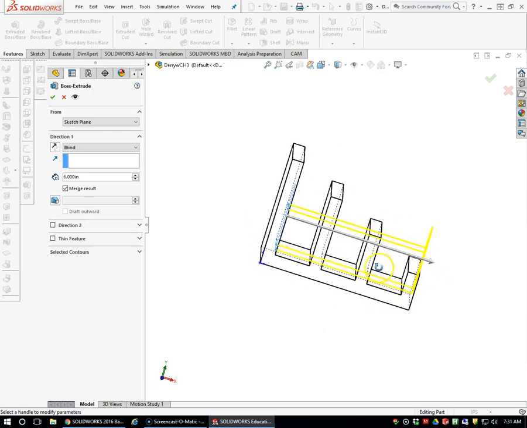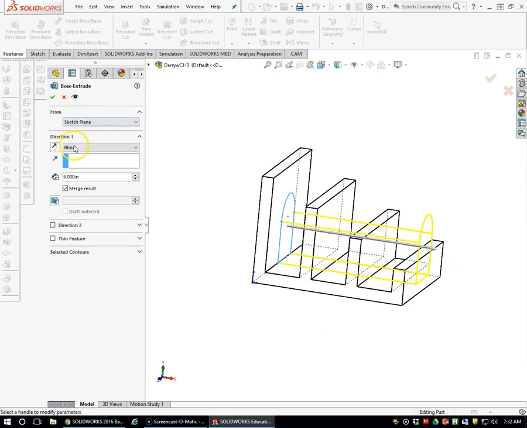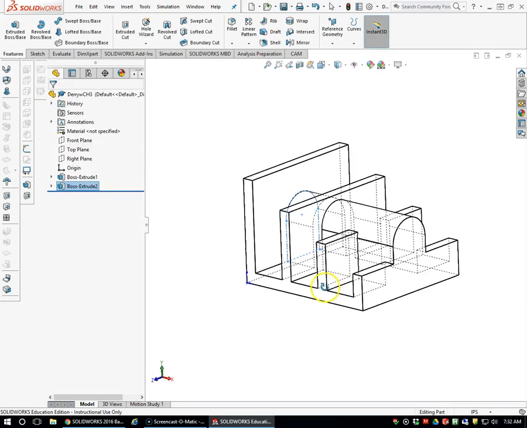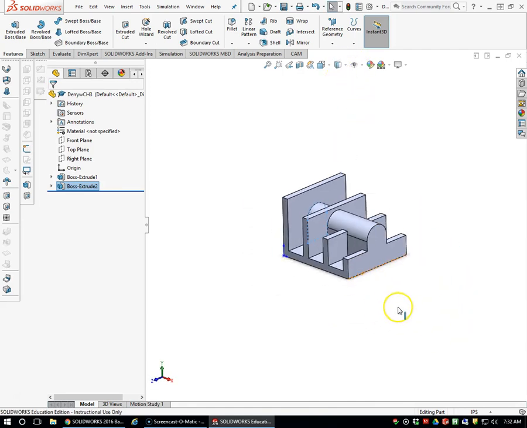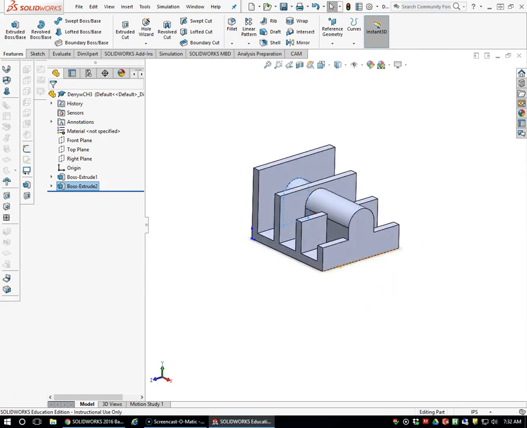Now, I can do a blind extrusion, or I can do an up to a surface. There are several different options. I'm not going to preview all of these. I'm just going to go with the final option, which is through all, which is going to bring that sketch all the way up to here, and hit OK. I'm going to switch my view back to shaded with edges and click forward to page 3-18. Actually, that's going to show you some of those options, what they're going to look like.